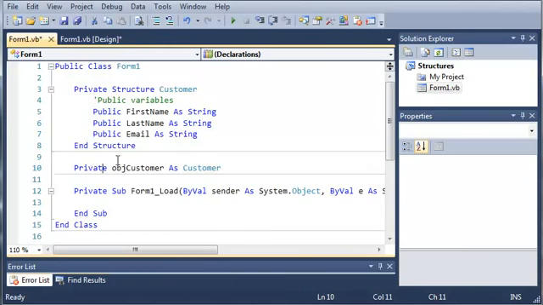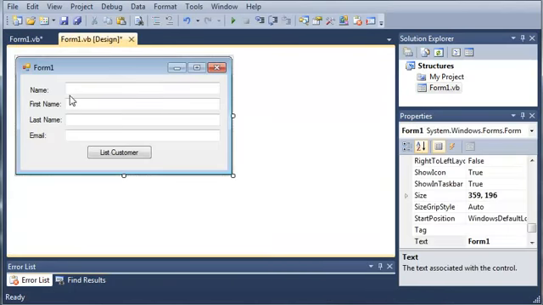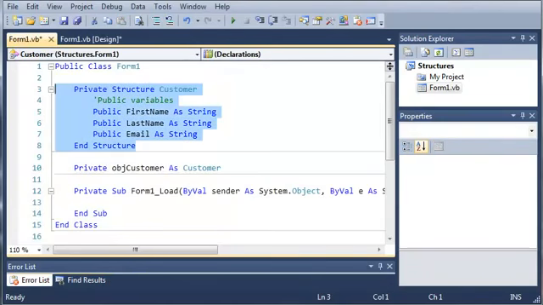Okay, so in this tutorial we created the GUI for our little program that will list customers using structures. We created a structure and we made an instance of that structure that we can use throughout our whole class. Now we can make as many of these as we want, but we just have to have different names for them. So go ahead and put this code in if you haven't. You can play around with what you can do with structures if you want to go ahead and use IntelliSense to see what you can do and learn on your own.